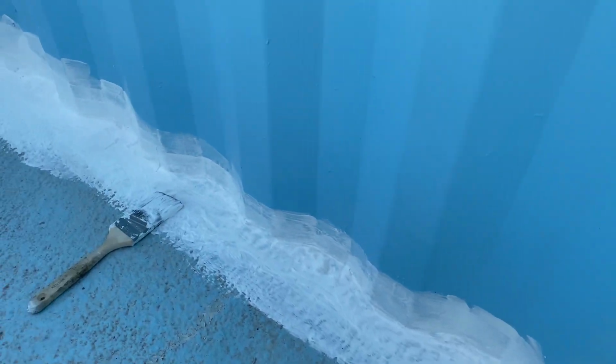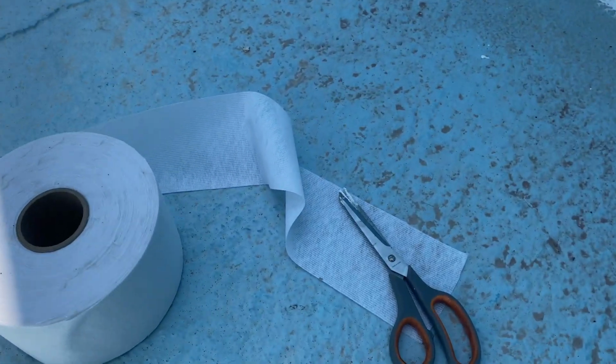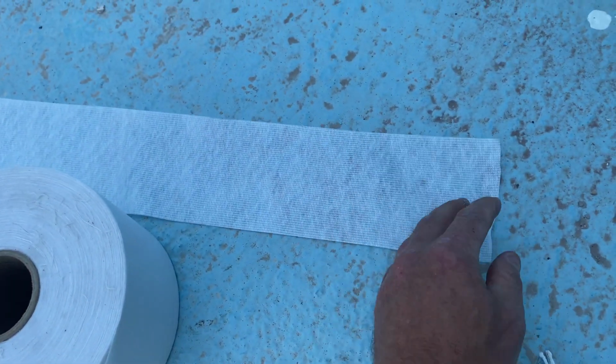And then I also purchased some of their fabric that they offer for bridging seams, and it just fills up with the material, so it's going to be a little bit stronger. So same thing, this is the fabric here, very inexpensive, but it really soaks up the material. And I'm cutting them into 7-inch long strips ish. What I found was the best is if I was halfway here to halfway here, I got the least amount of folding going on, and it turned out pretty good. So this is a fresh one I'm just putting on now. You can see some of it's not soaked with the material, the liquid rubber, I guess you could call it.